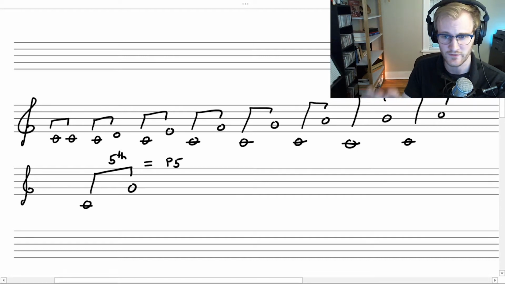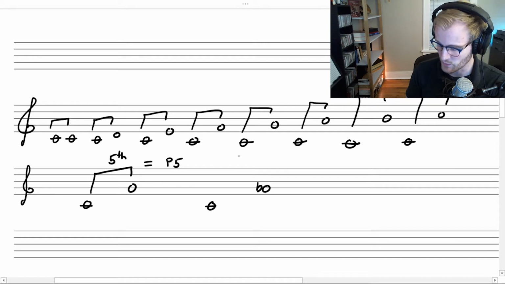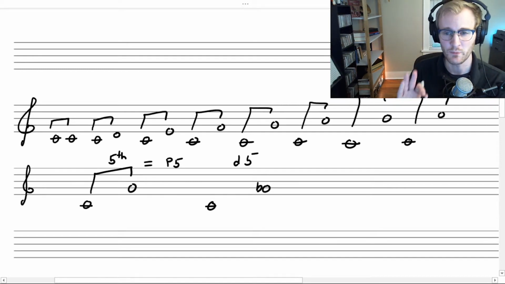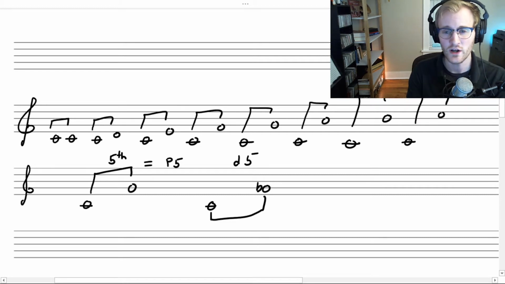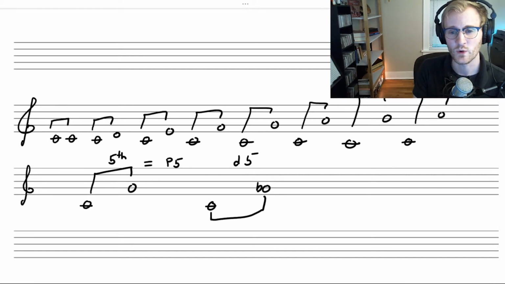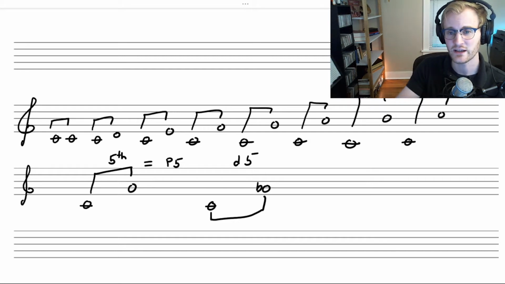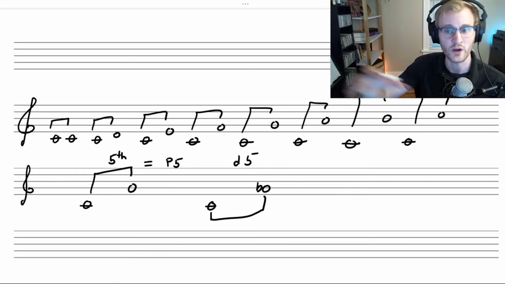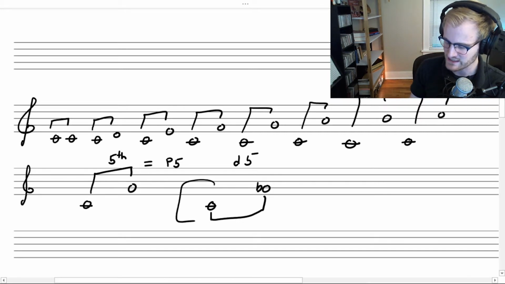Now, something we'll talk about in a future lecture, I'm just giving a demonstration here, is that if we were to have C going up to G flat, that would in fact become what we would call a diminished fifth. But the point I'm making here very briefly before going on is that it is still a fifth, and I want you to hold on to that idea as we progress through this lecture. Despite the fact that we're going to add some various labels and some accidentals, and we're going to shrink and increase the size of these intervals, the idea of calling something a second, third, fourth, fifth, sixth, seventh, or octave, or unison, is going to stay true based off this spacing and letter names.